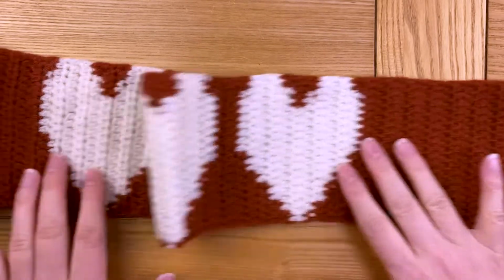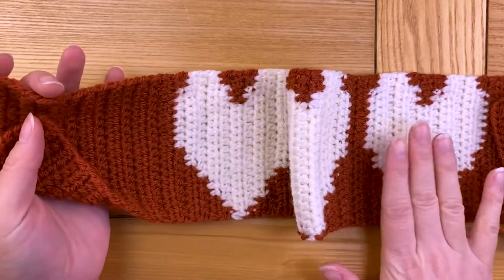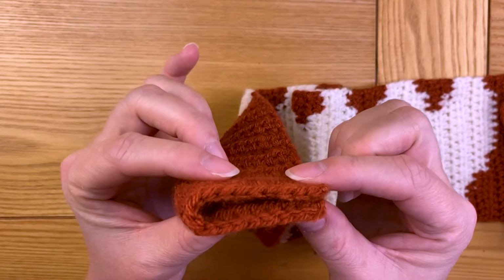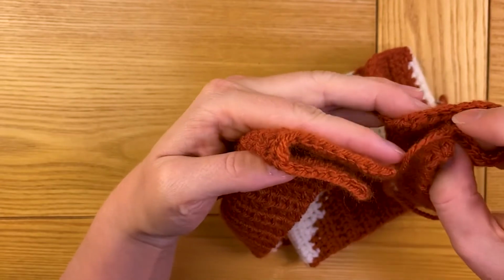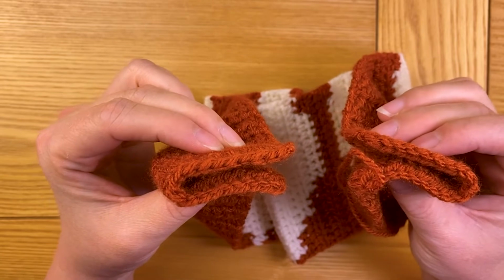So what I want you to do is to take your starting end. So you've got the right side of your work facing you, and you're going to make a C shape just by folding it in half like this. You are going to do exactly the same with your other end. And so you've got two C shapes.